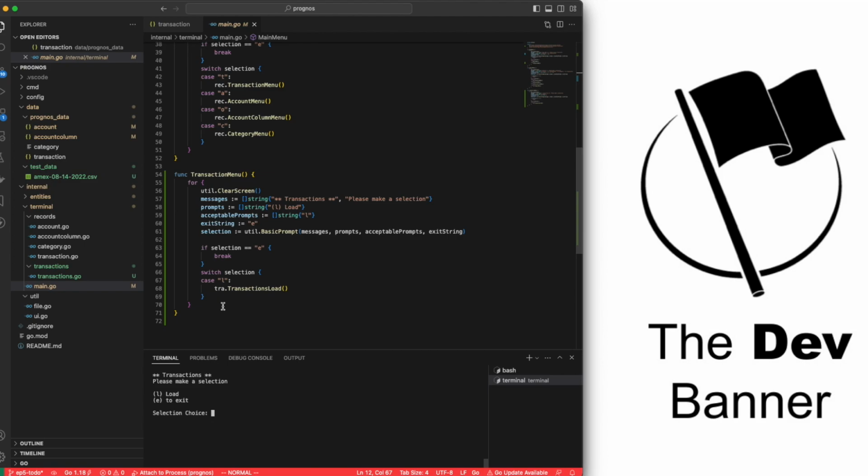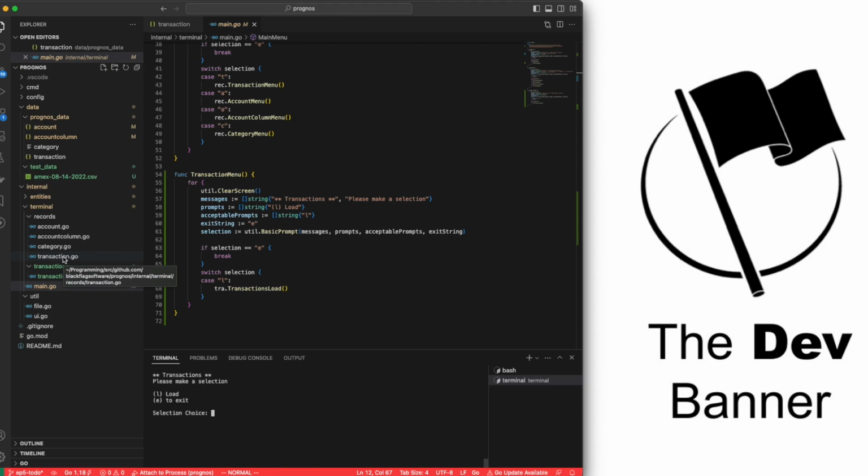The reason I've done this is because even though we have the CRUD transactions, the files that handle the CRUD, I wanted a different screen menu that dealt with just transactions, because I'm going to have another option in a later video that will go in this screen.